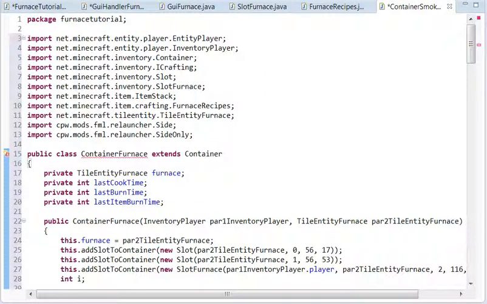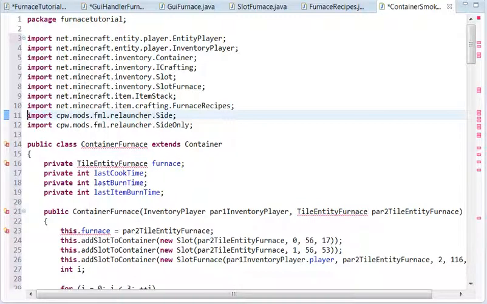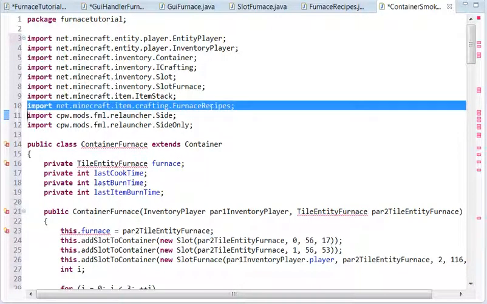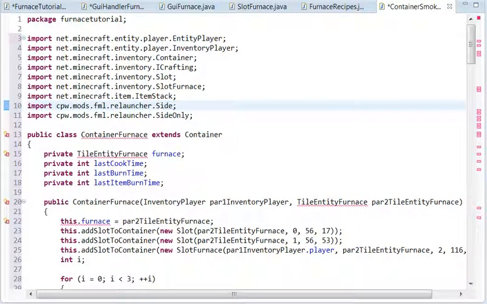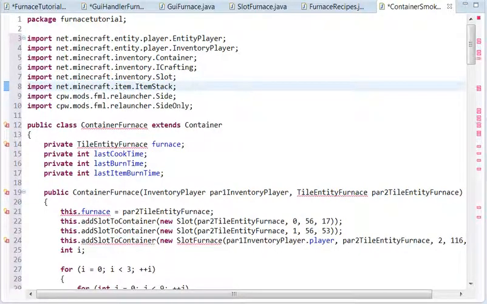And I'm going to go ahead and look through my imports, and I'm going to get rid of the tile entity furnace, and I'm going to get rid of the furnace recipes, and we don't need to, but I'm also going to show you making a slot, which we can get rid of, and that should be about it for the imports that we do not need.